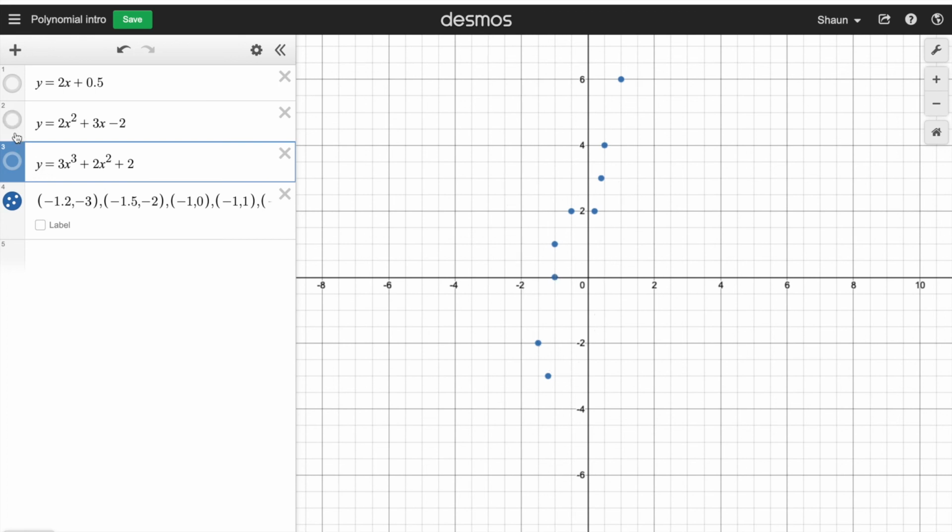So let's turn the quadratic off and turn on the cubic, and there we go. We have a polynomial that has followed our shape quite nicely and allows us to predict values. So for any x, we're able to predict a y value quite nicely on this particular polynomial. All right, so hopefully that has given you a nice little introduction to polynomials, and we will see you in the next chapter.